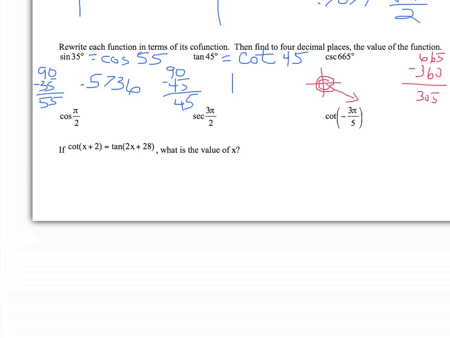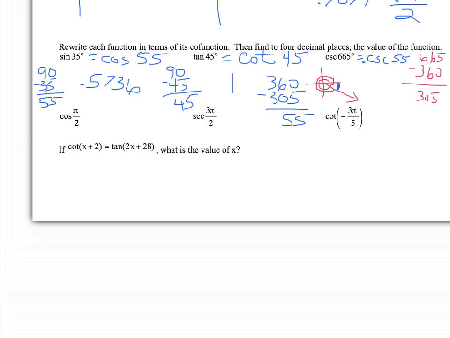Remember, I want reference angles. So my reference angle is this blue angle right here. The value of that blue angle is going to equal 360 minus 305 degrees, or 55 degrees. Now remember, at this point, this is just a claim. I'm going to claim to you that cosecant 665 is equal to cosecant 55. I have to type them both in my calculator to see if it's true. When I type them in, they are off by a negative. So since they are off by a negative, I stick a negative in front of it.